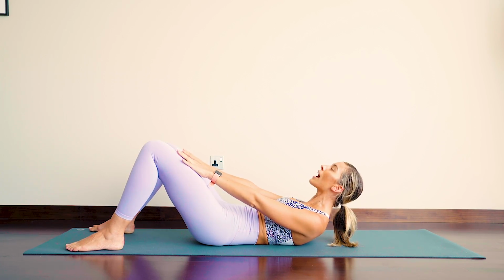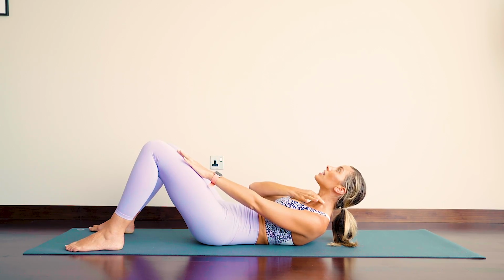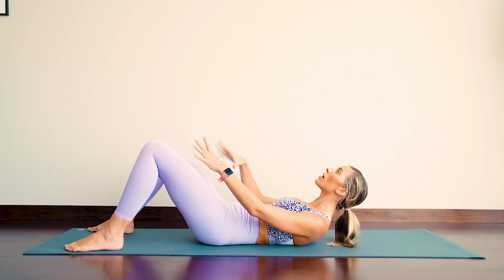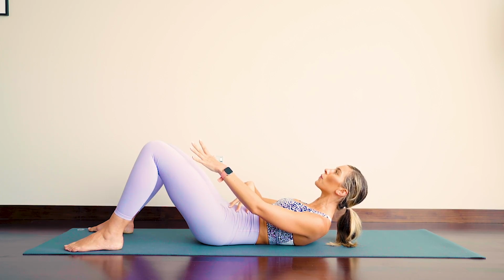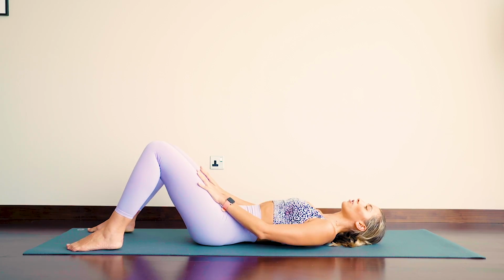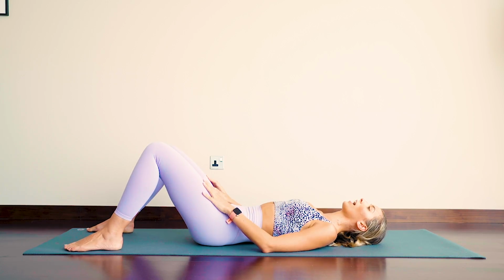Okay, so I'm going to pause there, look at the screen, and can you see that these muscles here are bulging out? My deep neck flexor muscles are working on overdrive. So we need to remember why we're doing this workout. We're doing it to work the core and the abs, so we should be feeling it in other muscle groups. We're going to come back down and show you correct form now, starting off using your hands.